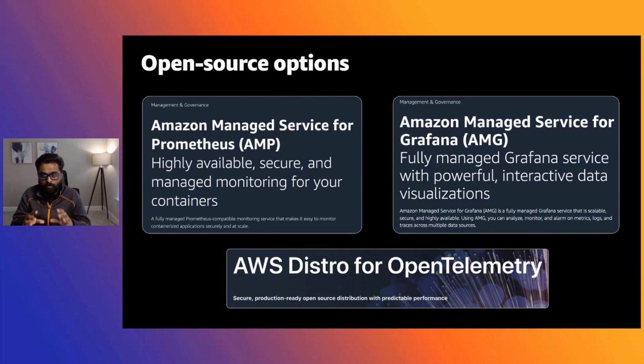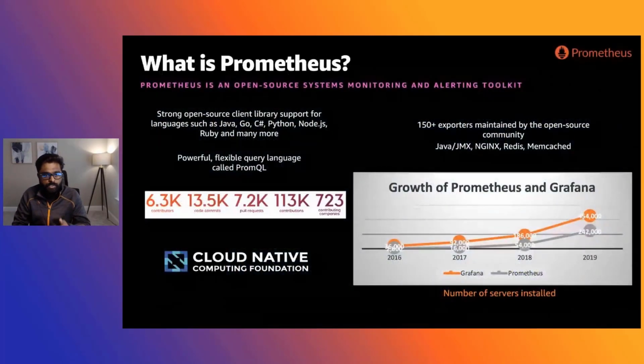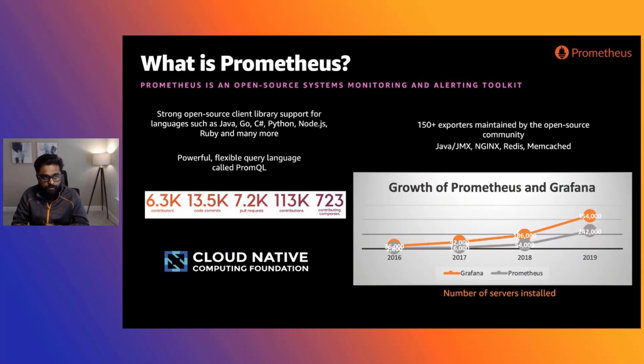I just want to be very, very clear here that it is not a fork of the Open Telemetry project. It's basically a downstream distribution. So any changes we make, we always make the change to the upstream project and then bring it into the downstream project. All right. So let's first dive into what Prometheus itself is.